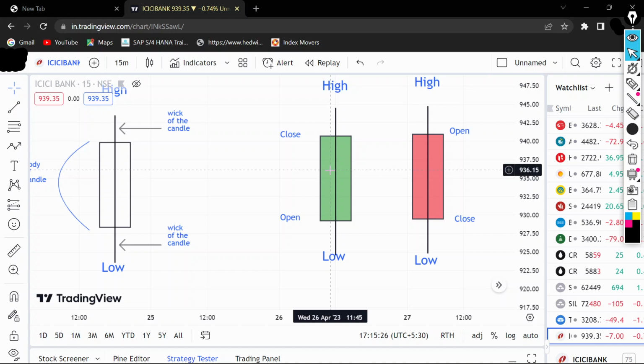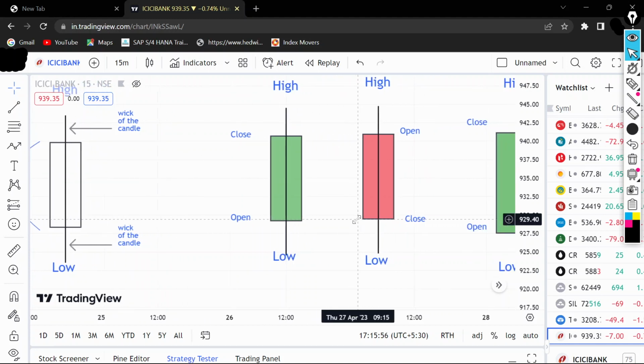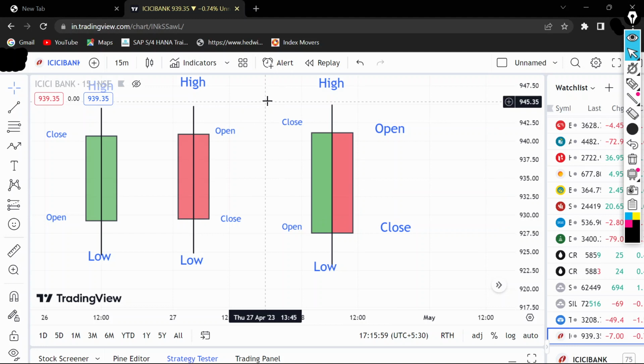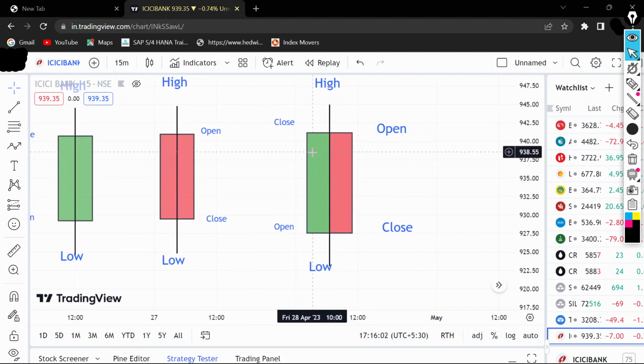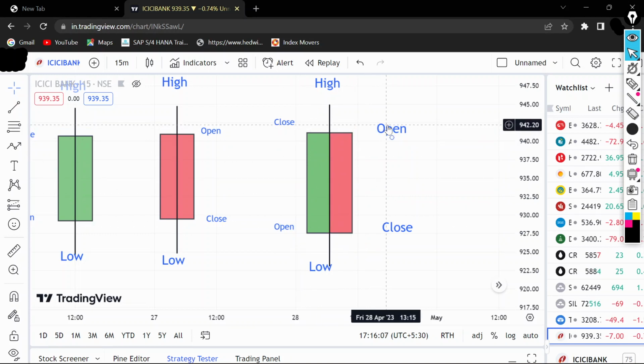So I hope you clearly understand this, and that you have no confusion about which is the opening point and which is the closing point while seeing the candle. If it is a green candle, the closing will be above. With the red candle, the closing will be below. The reason is, if any stock closes above its opening, it's called a positive movement that day, so it's represented in green. The closing will be high. Vice versa for the red candle. You can remember it like this: for green, closing upside, opening down. For red, opening upside, closing down.